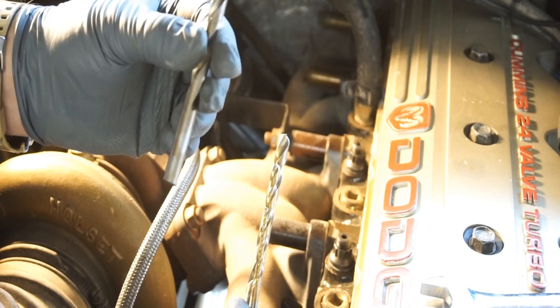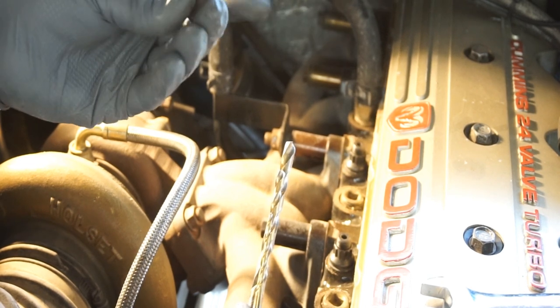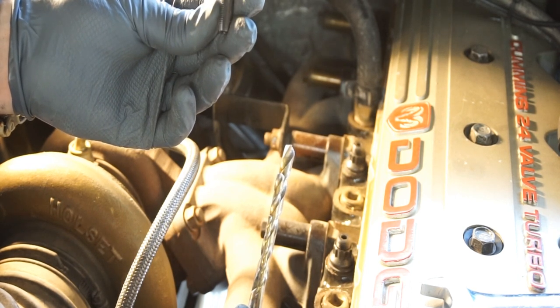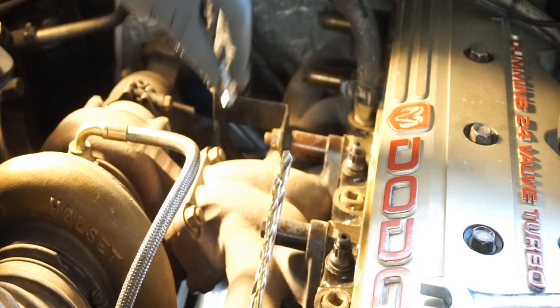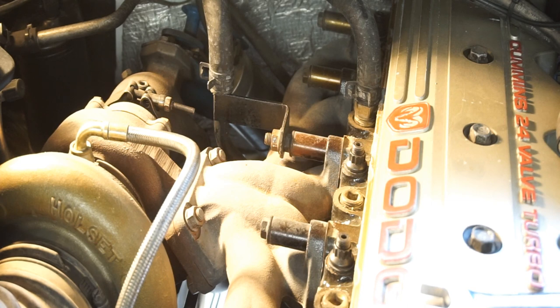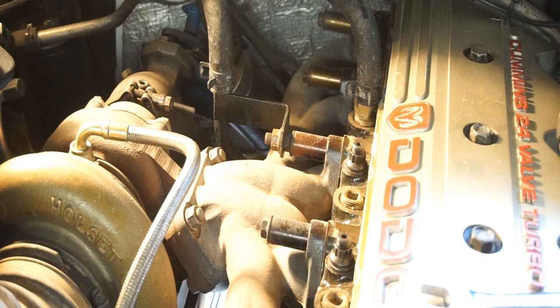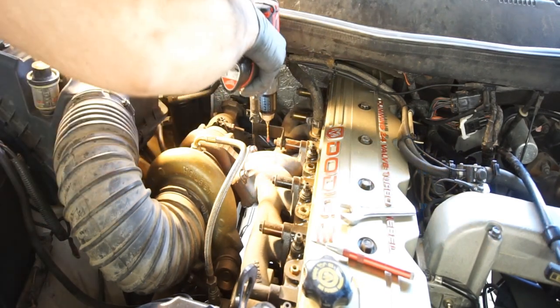I'm going to drill it 11/32, and then take a 1/8 inch NPT. It's not a 1/8 inch tap, it's NPT, national pipe thread. That's this side of the thread, then I'll thread this into here with some anti-seize. Basically I'm going to be drilling it with some grease to collect the shavings, so the shavings don't go down in there. Once I'm done with the last drill bit, I'll stick a little pencil magnet in there and try to get up the rest of the shavings. So a little grease on there, and then just run this through.